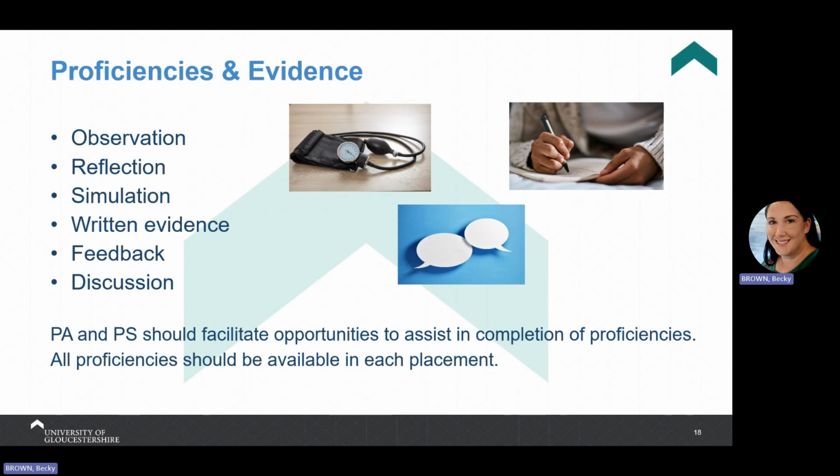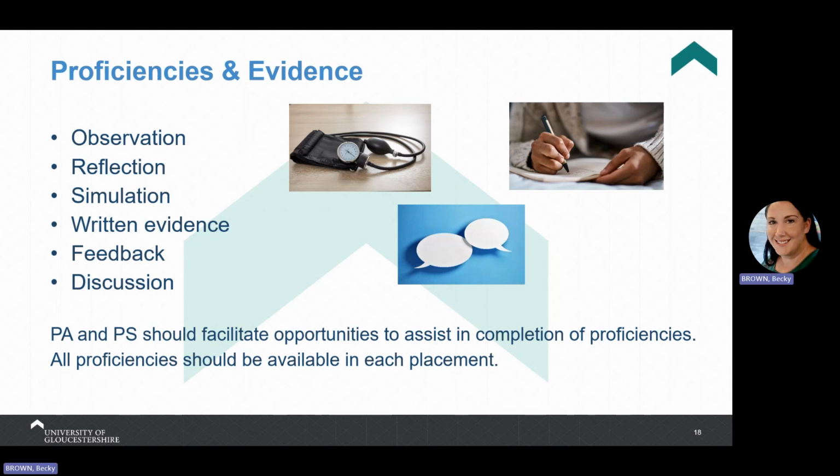So, if the student hasn't actually experienced something, say for example, one of the proficiencies is that the patient might hear voices. So the student may say, well, I've never had a patient hear voices. It would be, well, what would you do if they did? What support would be available and how would we go about that?